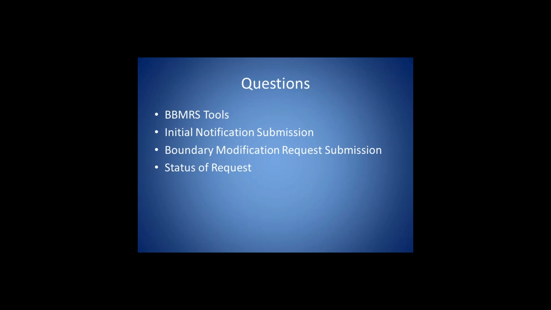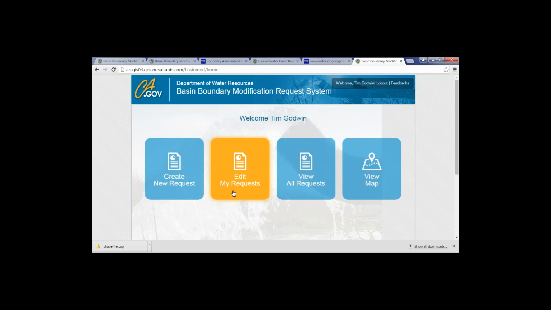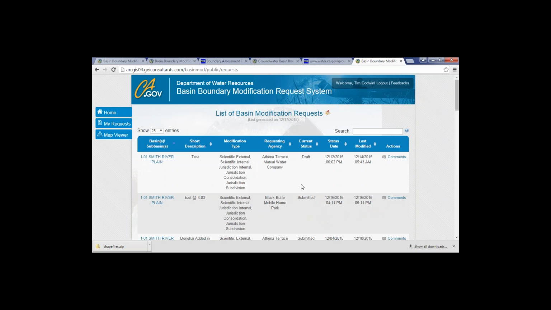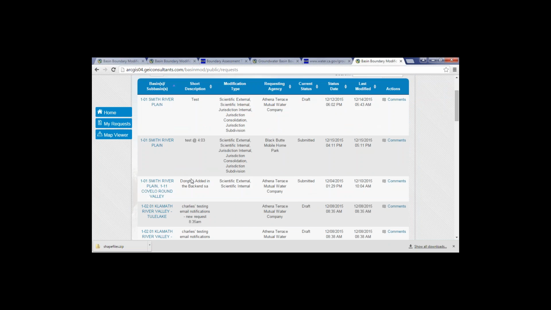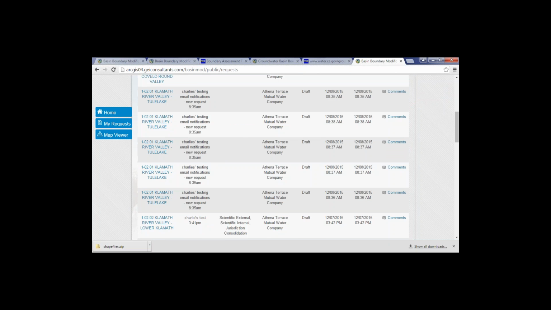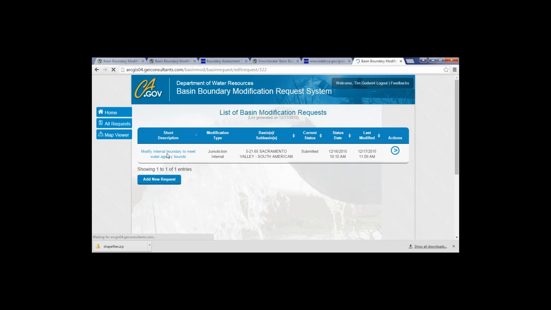Okay, and then can these requests be printed out before they're submitted? Yes, and we can pop over and I can show you some of the print functions very quickly. Let's just view all requests. These are all test cases, examples that we worked through. I'm going to go back to mine because I know what's there.